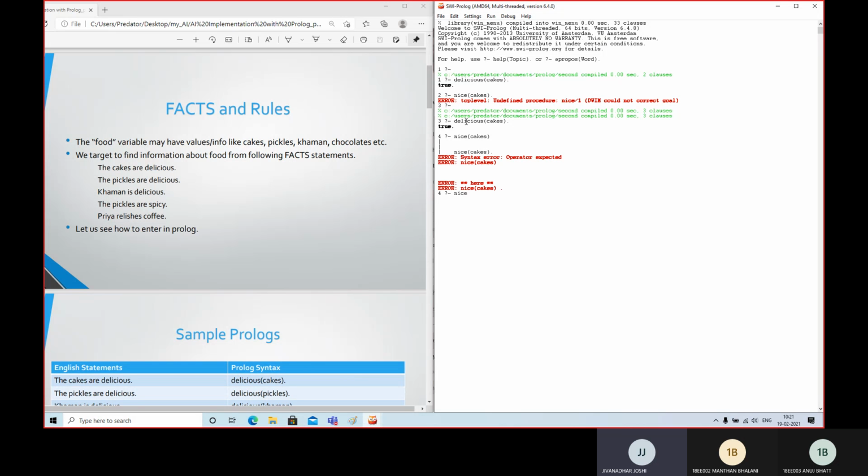True. Okay, so this is because you don't have the full stop there. It is not able to understand whether it is a query or what. That's why, let it be like this and raise the query again. So now you have the expected answer that yes, cakes are nice.